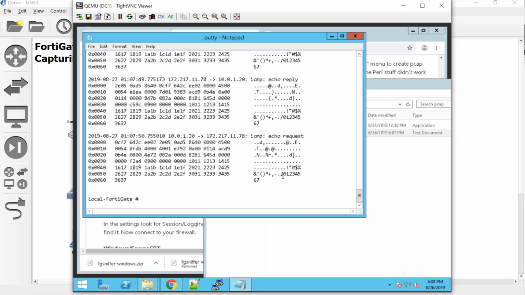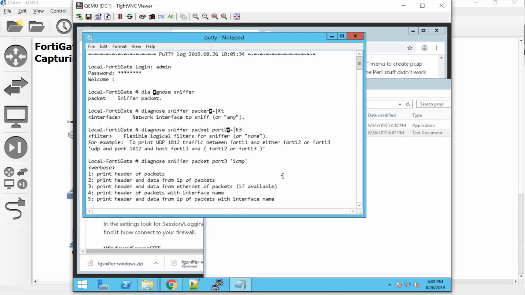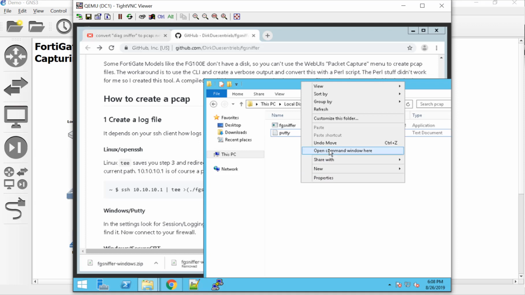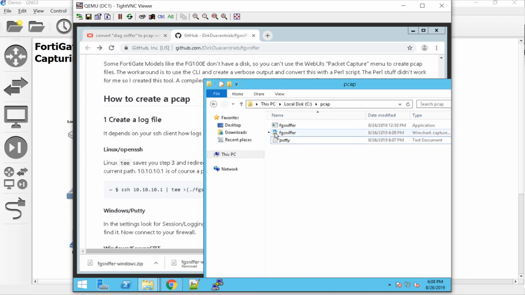Now, we want this thing in a protocol analyzer. Why? Well, it'll break it down per layer and give us a really helpful output of what's going on. So I'm just going to jump right to the command line by holding shift. We're going to run the FG sniffer to PCAP script on the PuTTY log, and it said it created the output file. All right, 25 packets. Nice. Dirk, you are the man, or woman if you're a woman. As you can see, now we have a Wireshark capture, a PCAP file.